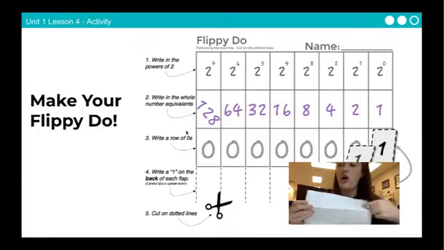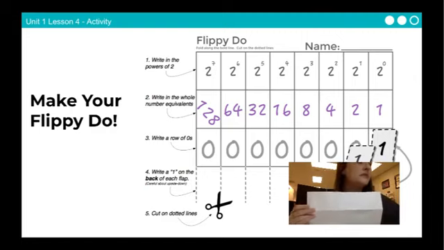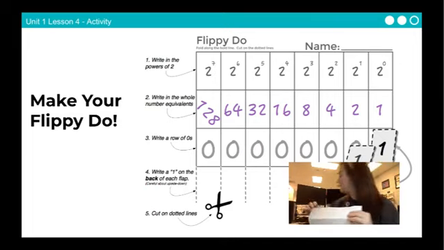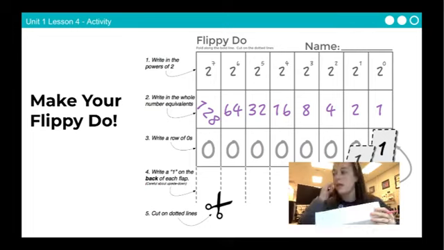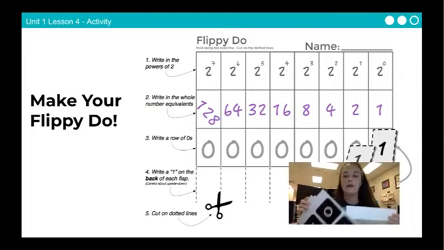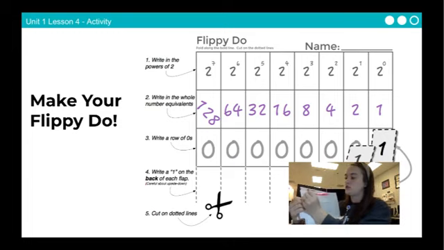Put 2's all the way across, okay, because this is our base 2 section. I wrote it on my original one. So write something, get a pencil. Well, obviously you need a pencil for this part, okay? And now I have a clipboard. So you're just going to write 2's.